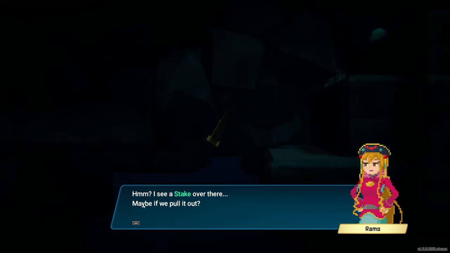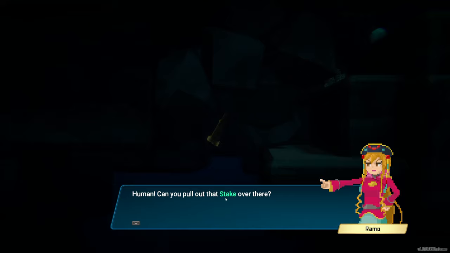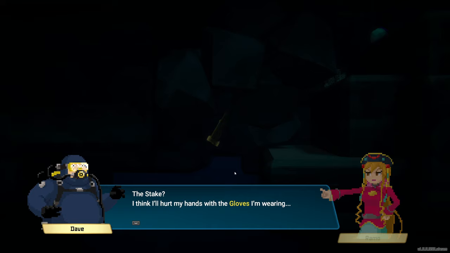I see a stake over there. Maybe if we pull it out. Human, you can pull that out. Go do it. The stake, I think I'll hurt my hands with the gloves I'm wearing. I could probably do it with gloves that are thicker and offer a better grip.